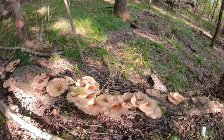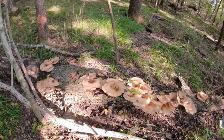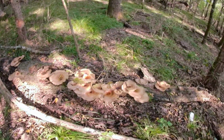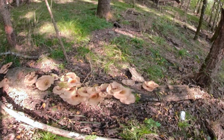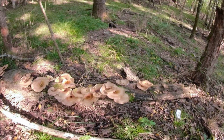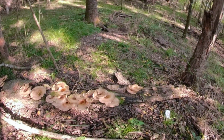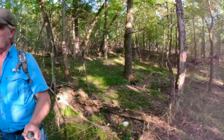And that's one thing I wanted to mention: if you cannot 100% identify the mushrooms that you find in the woods, then do not put them in your mouth, because even mushrooms that you think you know have lookalikes that are pretty close that can be toxic and can make you sick, or they can even kill you. So always be sure that you can 100% identify any mushroom that you pick in the wild. If you're not growing them yourself, then you need to get you a good field guide and use the 4 or 5 different characteristics that they'll list on there that you can use to differentiate between those.